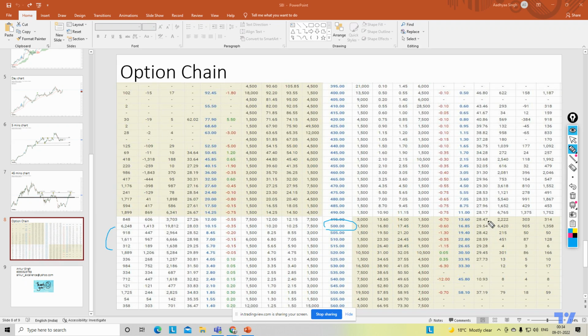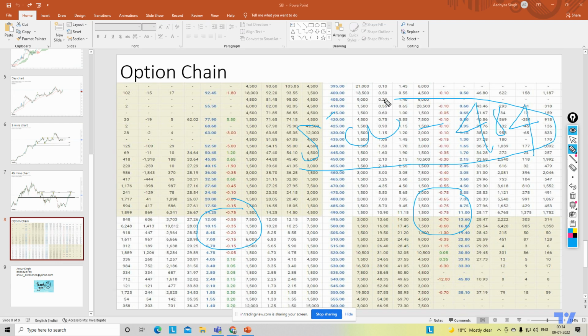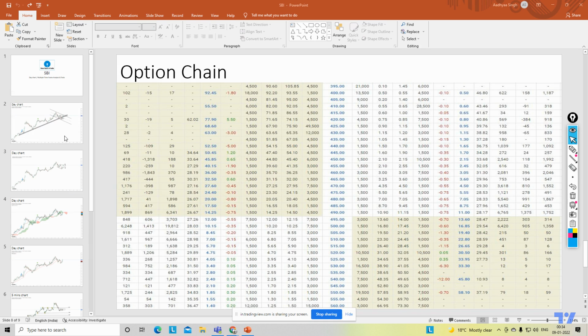And as of now, if you look at the put shorts also, you can say that 470, 480, 490 are the strong areas over here, right. At 490 you have a high open interest as well as very high put writing also, right. So since around the money, all the calls are short and all the puts are short, which says, when we analyze the chart, that 500 to 482 could be the range in which SBI might move, right.